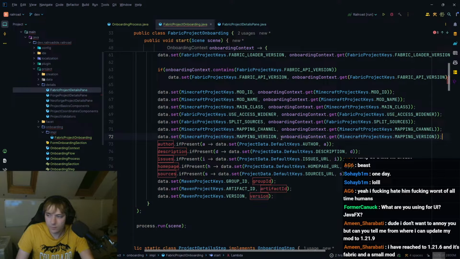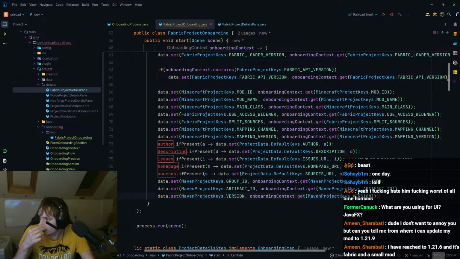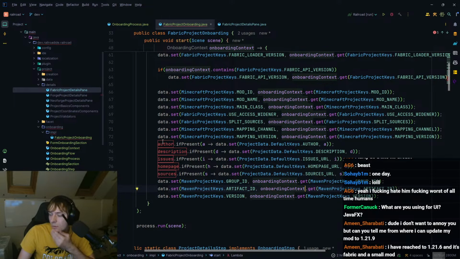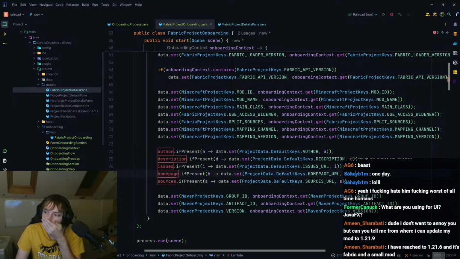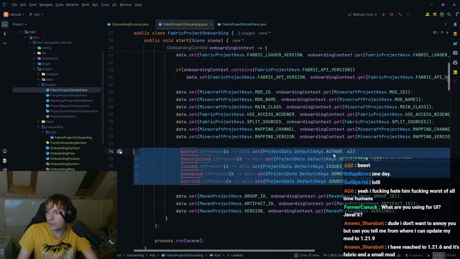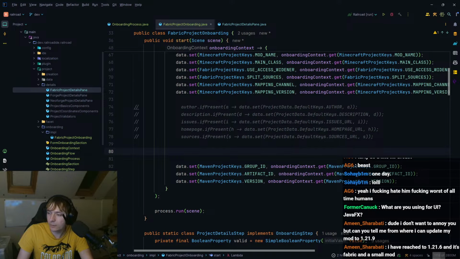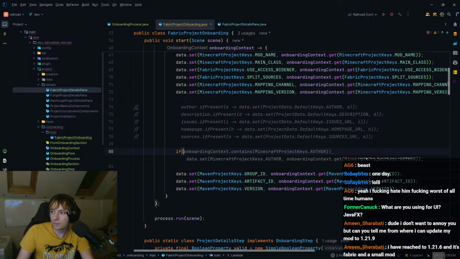Sometimes it does seem to be struggling. These ones are going to be a pain in the butt. I'll come back to those ones. Okay, why is this one not able to figure that out? Artifact ID, and then finally the version. Okay, these ones are going to be replaced with a bunch of if statements, unfortunately. So it kind of was better how it was before, but I can just hopefully comment them out and probably Copilot will figure it out, I'm guessing.